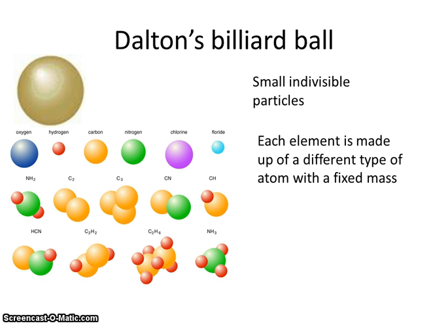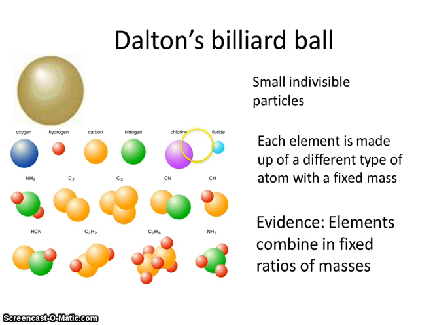Now, the evidence for that was based on more than just a thought experiment. It was based on practical information, because Dalton carried out experiments in which he discovered that particular elements would always combine in fixed ratios of masses. For example, 14 grams of nitrogen would always react with 3 grams of hydrogen. What Dalton realised from that was that an atom of nitrogen would have a different mass from an atom of hydrogen, and he could actually start to figure out the ratios of the masses of each of those elements.